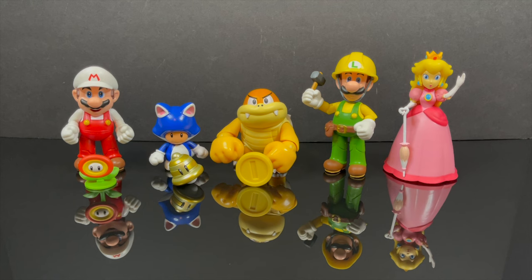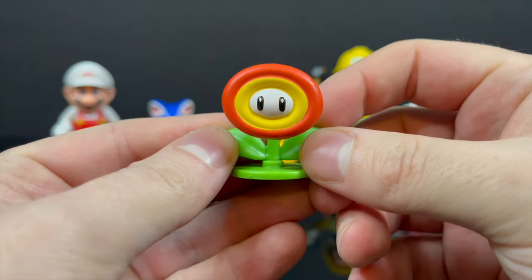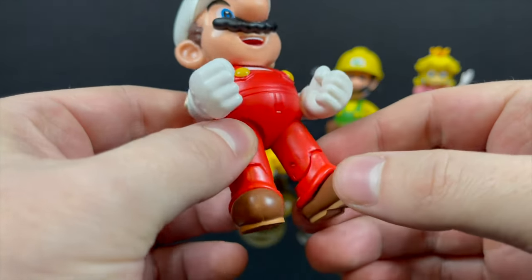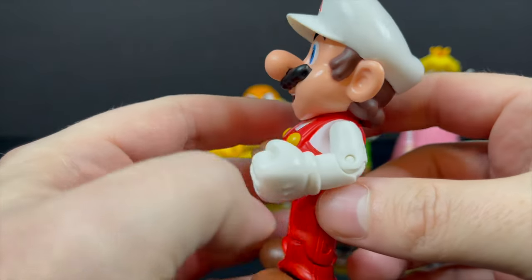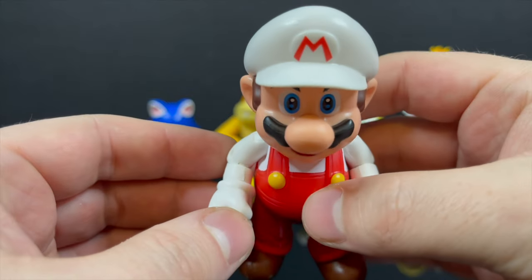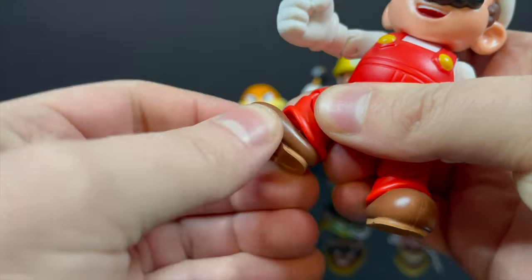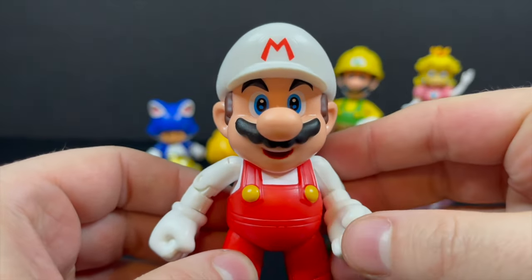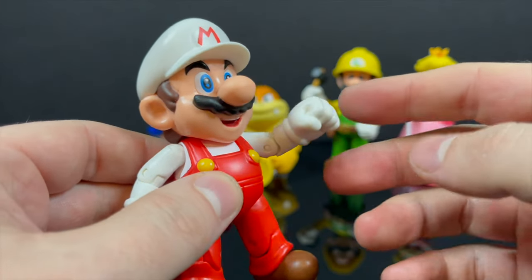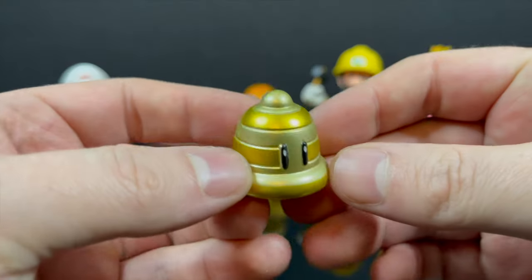Especially with this first Mario - this is the Fire Flower Mario with the same fire flower I've gotten a dozen times, whether they put it in the calendars or the 2.5-inch line. The only difference between this and other prior released Fire Flower Marios is just the updated articulation. He does have a little bit of a better paint job - it's all in the eyes basically, he's got updated Mario eyes - and the feet now move. I would love to see interchangeable hands, like an outstretched hand as if he's actually throwing a fireball. A fireball effect would be awesome for Fire Mario, so let's start changing things up, Jack Specific.